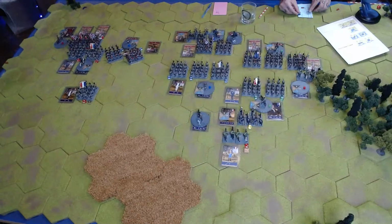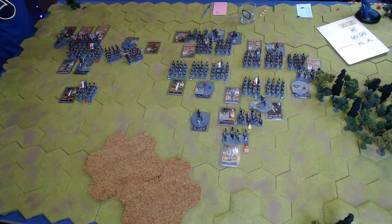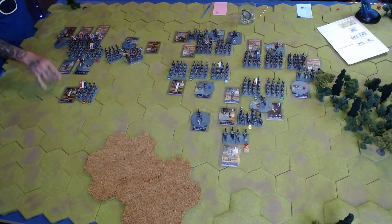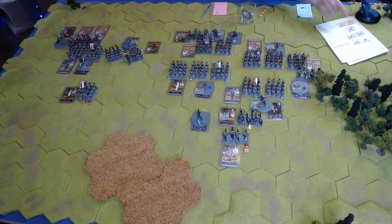All right, that's the end of turn 2. Let's recap turn 2. What happened? We had this mess over here. The French thought they would perhaps gain the upper hand, did not. The Highlanders kicked ass. Routed this unit all the way back here. French were able to disorder 2, and 1 rallied, 1 didn't, something like that. So we still have 1 disordered unit here, which is shaky ground because if they get disordered again, they'll be routing. So they need to rally when possible, and they can't do that until the end of turn 3.